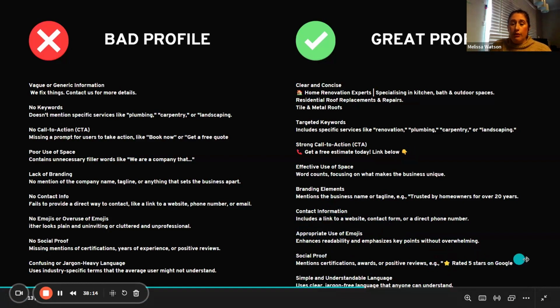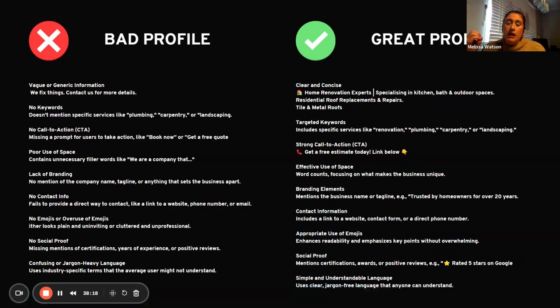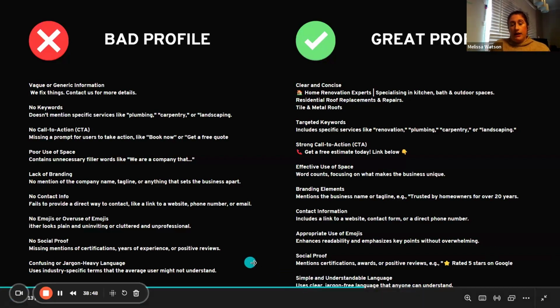With social proof, if you've won a particular award, have a special certification, or specialize in something in particular, you want to include that too. Also, if you're a carpenter and a builder, put that in there as well. If you've got, as I mentioned, a lot of really good Google reviews, that's good information to pop in there too, just making things really clear and easy for people.